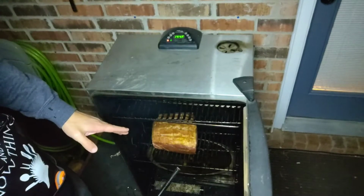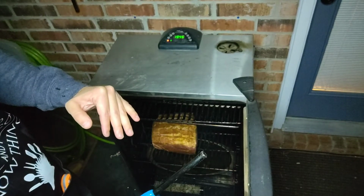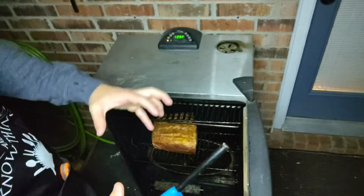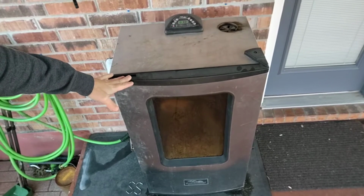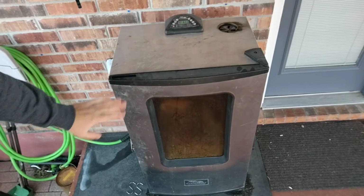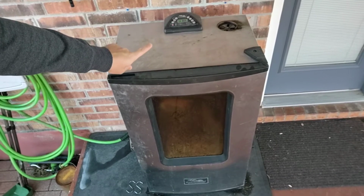It's probably going to go about 8 hours until we've got the bark that we want on the outside. The reason we're going at this lower temperature for the first while is to ensure that we give the opportunity for the fat to render down. Alright, so we put the pork on at about 10 p.m. and at this point we've cooked it for about 10 hours. I took a look and the fat is rendering beautifully. So now we're going to go ahead and bump the temperature up to about 250 degrees to finish setting the bark.